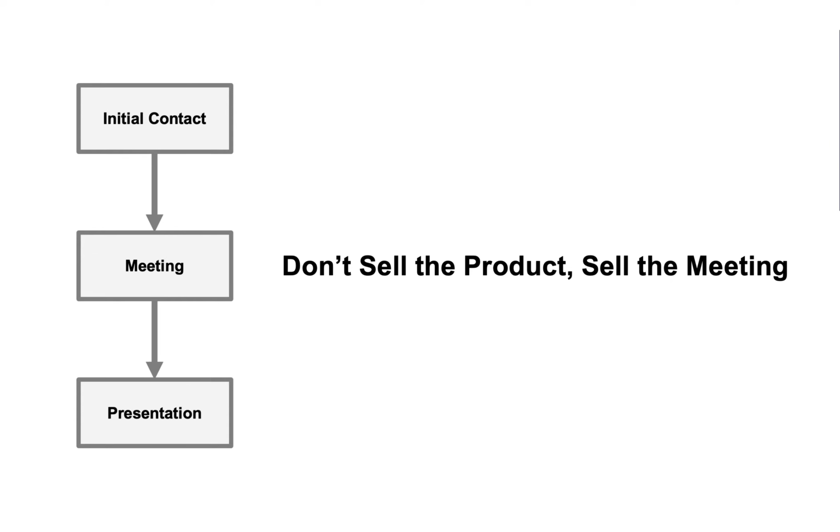This may sound like a no-brainer. Sure, don't sell the product, sell the meeting. But most salespeople, every time they speak with a prospect, when they are in product selling mode, even if they have to talk to the prospect many times over many months before the deal is actually closed, typically every conversation is centered around, this is what I sell, do you need what I sell, are you interested in what I sell? That type of message is selling the product. Even if you're not selling the product at that particular time, when the conversation and message is all around that, that's selling the product. Sell the meeting and just try to establish the conversation, and we will talk to you about how to do that.